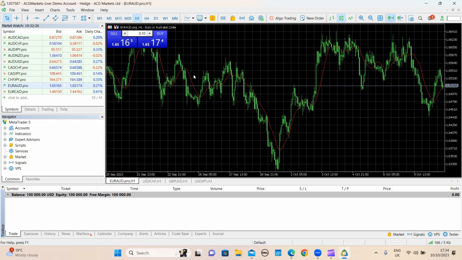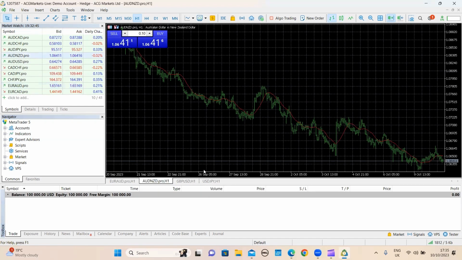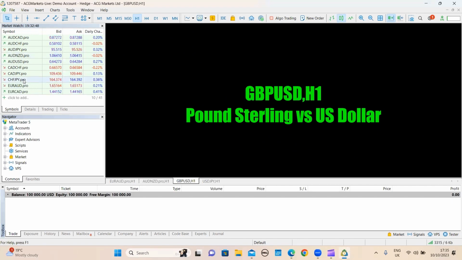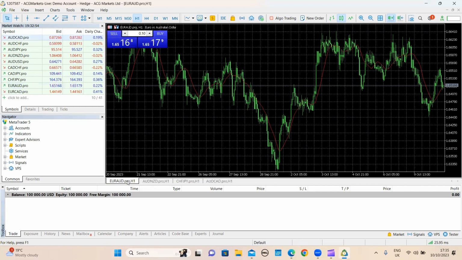So what we're going to do now, like I say, is dissect it and go over one at a time. Obviously you can see this is your chart. This is where you can see price action. You've got your quote price, quote currency down the right-hand side here. You've got your dates and times along the bottom. You've got the tabs, which show you different currencies. We just have to drag and drop, and you won't have to do this all of the time. This is just because it's new. Right, so that is the chart.